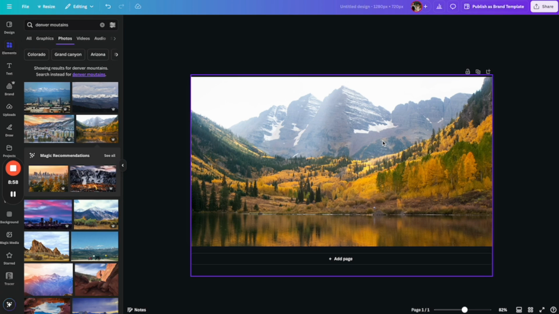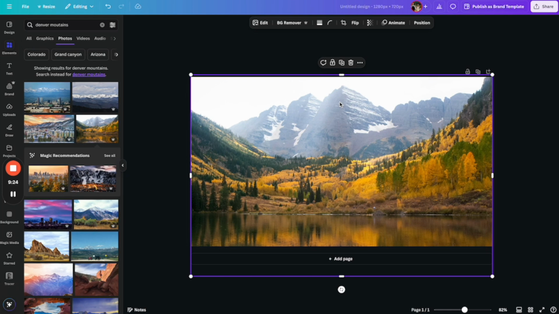Now, one other thing is that we are going to work with transparency. And I already know that I am going to want this photo to be a bit transparent. So it matters what's in the background if you're dealing with transparency. So before I mess with adding anything else on top, I already know this, but I did it after the fact. But we're going to look at what's in the background.